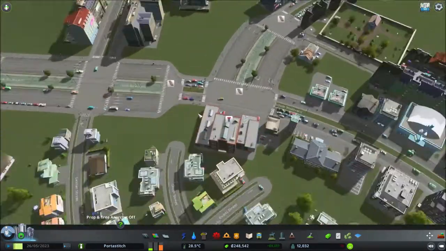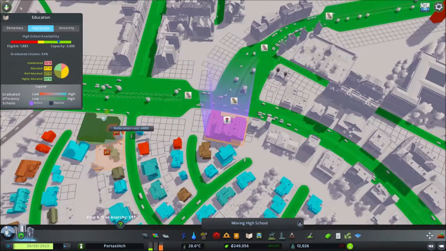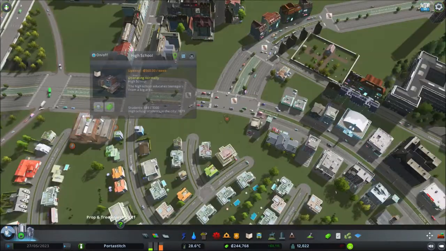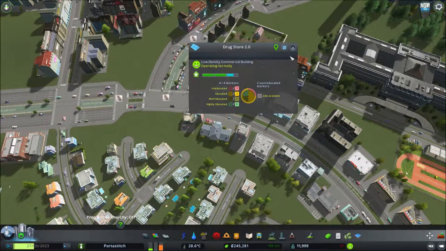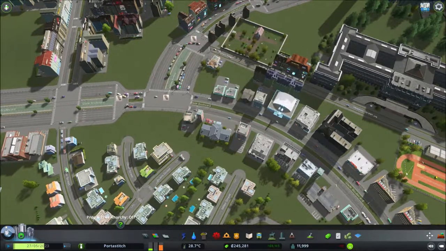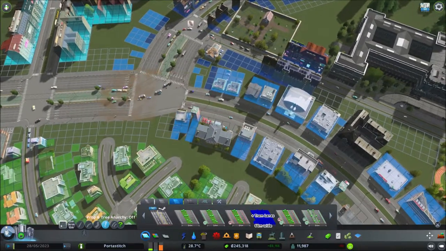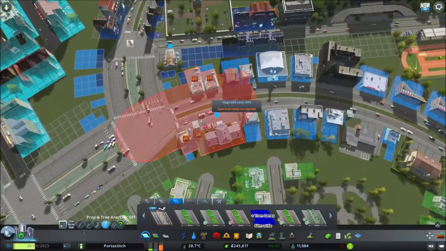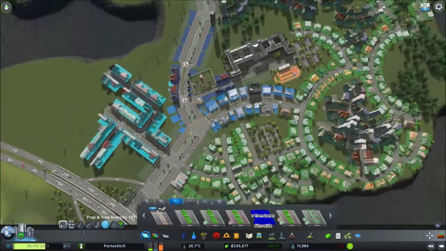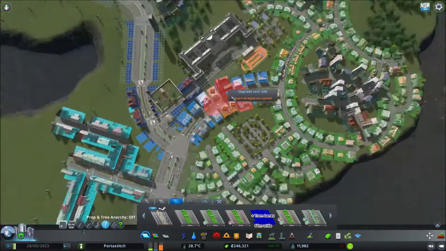Right, what's the problem with this road here? So is that high school? Just going to move that to there for the moment. And what's this one? Drugstore. So I should now be able to upgrade these, please. Yep. Okay, they can be upgraded now. That intersection's not brilliant, but I essentially think I need to go in there anyway. So where's the crescent?